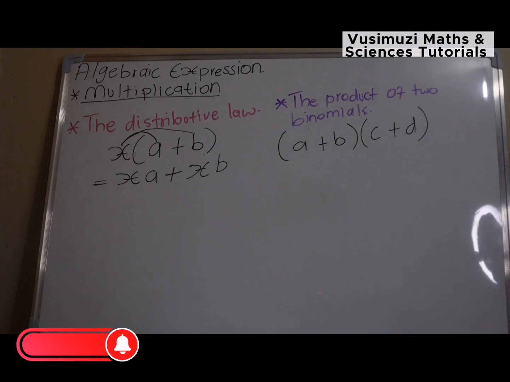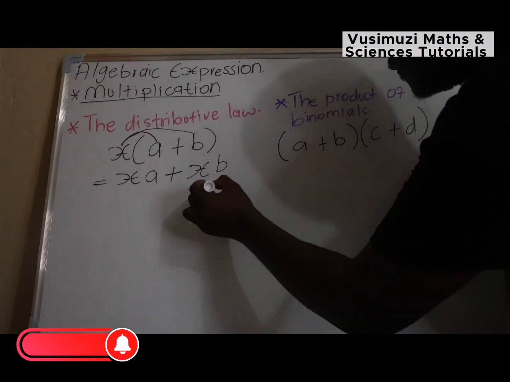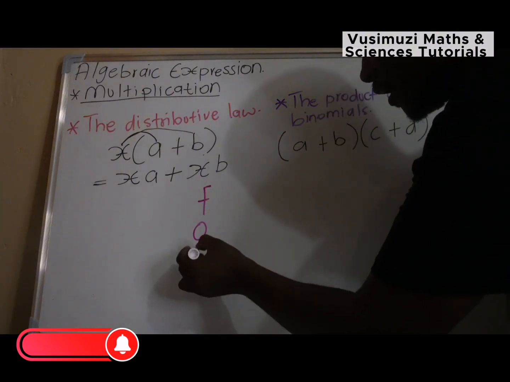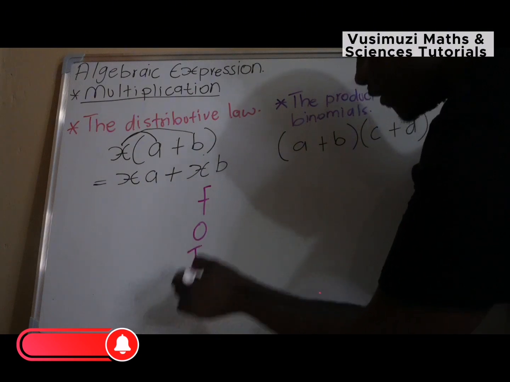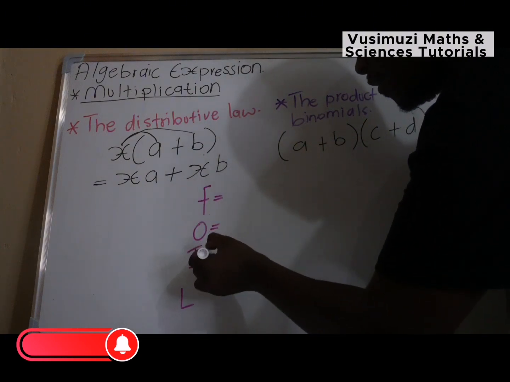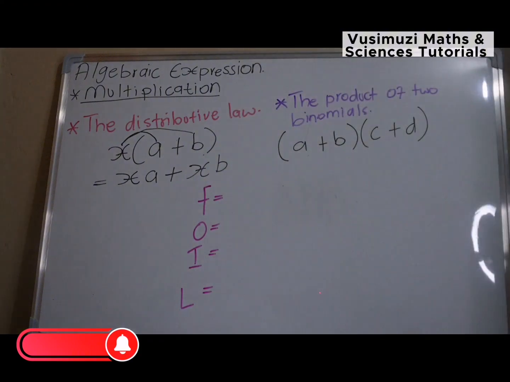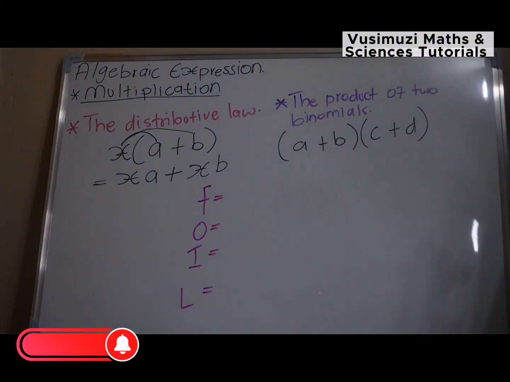So you've got a bracket of two terms in each bracket. Yes. Now, remember, your aim in algebraic expressions is to simplify out what? Brackets. That's your aim in algebraic expressions. Now, how do you simplify the brackets in this case? There's this law, concept there, FOIL. FOIL is the concept, a formula, a principle we can use to simplify out a product of two binomials.